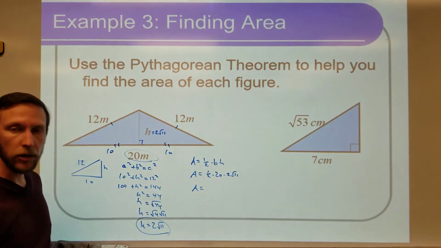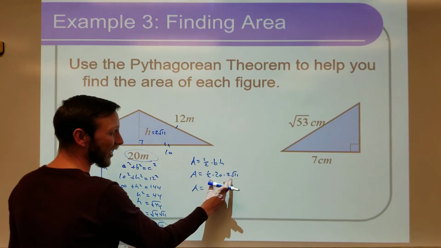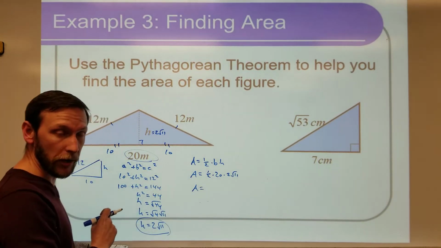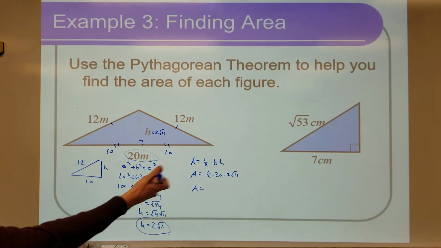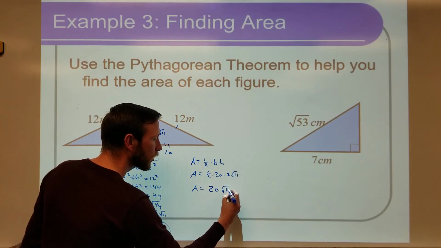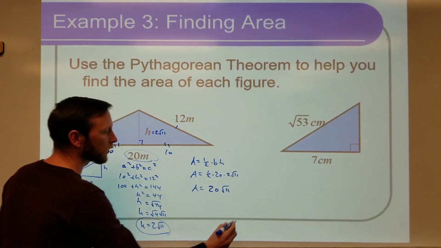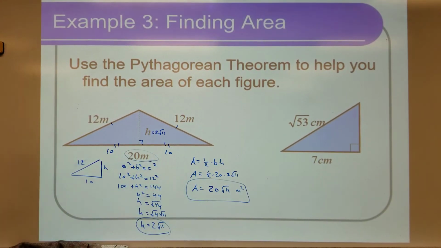And a little pro tip for you. If you have to do this calculation, multiply everything that's not in the radical in your calculator, and then multiply that by the square root of 11, and that will be your answer. It makes this work a whole lot easier if you end up with 20 times the square root of 11 square units. Because the height is actually in meters as well, so make sure that we have our units applying.